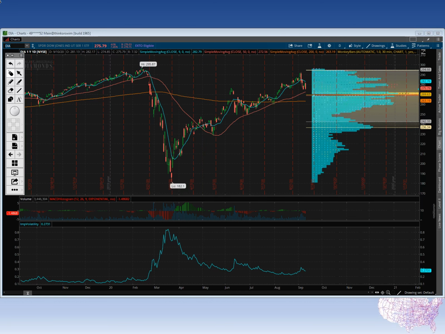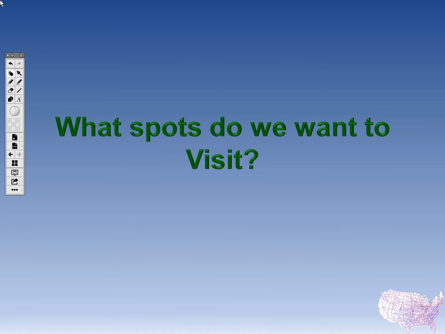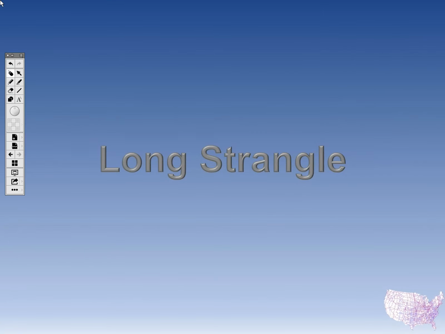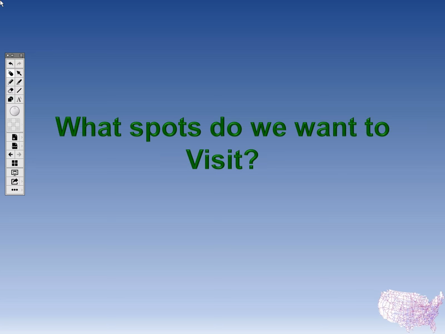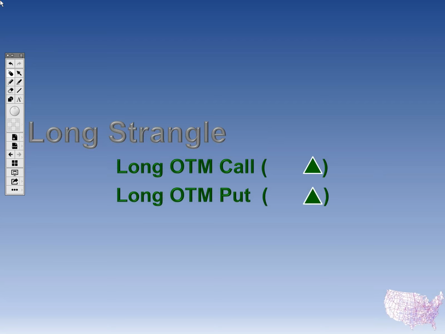All right, so we know we're doing the long strangle because I expect a big move blasting out in one direction or the other. So where are we going to go? Well, if you go online, I know you can find out how to do the long strangle, right? What do they tell you? You buy, it's going to be in red, I'd want it in green, but you're going to buy an out of the money call and you're going to buy an out of the money put. There you go. That's pretty simple.